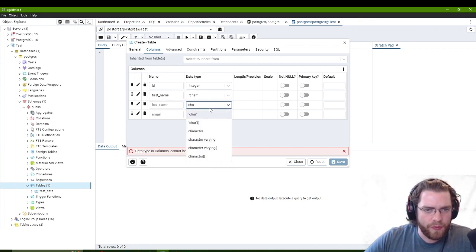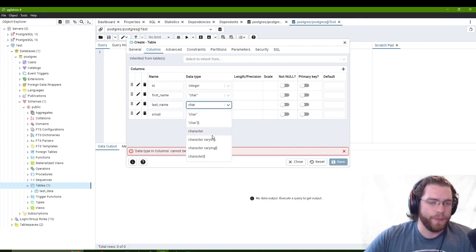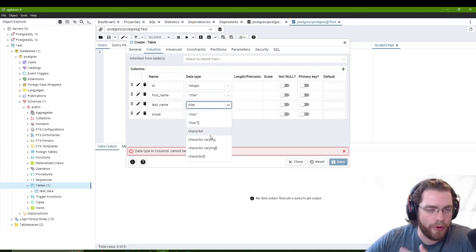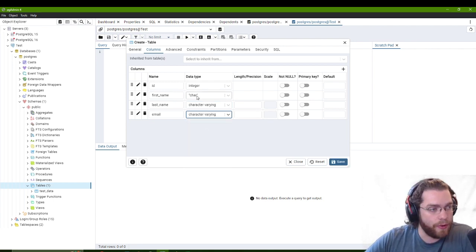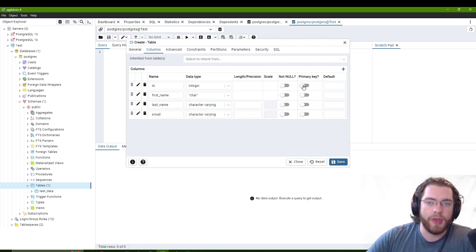And I kind of want to show you a difference here. These all look pretty similar, but once you start importing data, you'll see the difference. I'm going to put in character varying for my other two, but I'm just going to leave it as character for my first one up here. And then we could see not null essentially means that nothing could be null inside of this or an issue would occur. Primary key is what we saw earlier where it references other tables. I'm just going to make my ID a primary key.